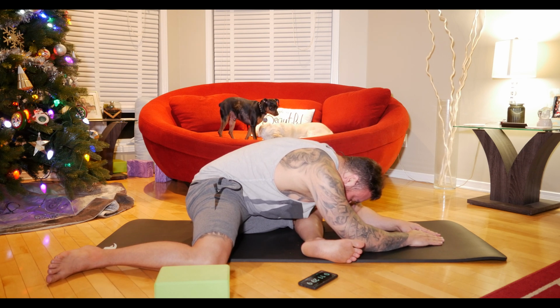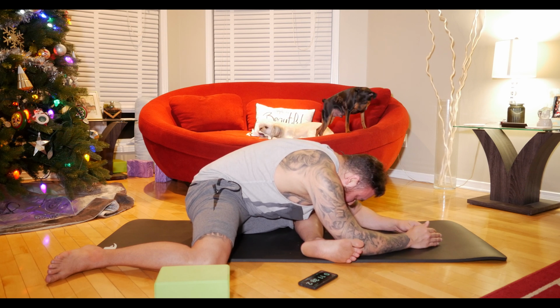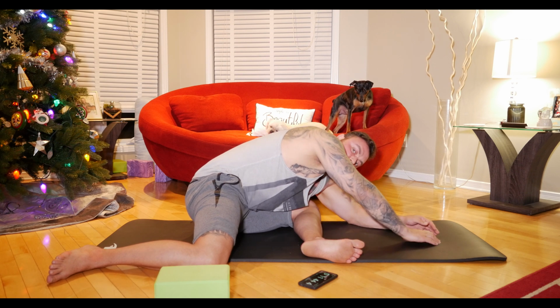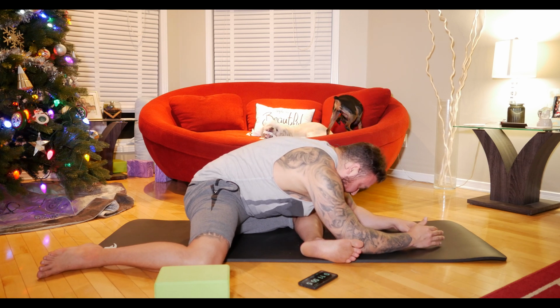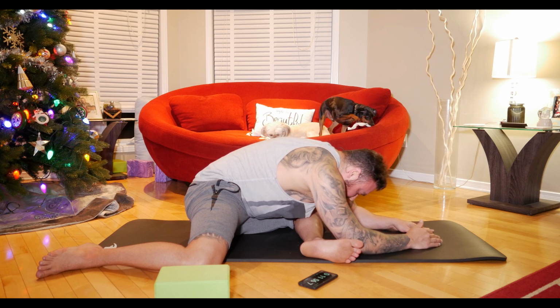Just settling into this. Trying to keep everything in line here. Try not to roll down too much on your left hip to relieve tension. You want to try to keep yourself square and centered so that you can keep the stretch and the tension on your left glute.